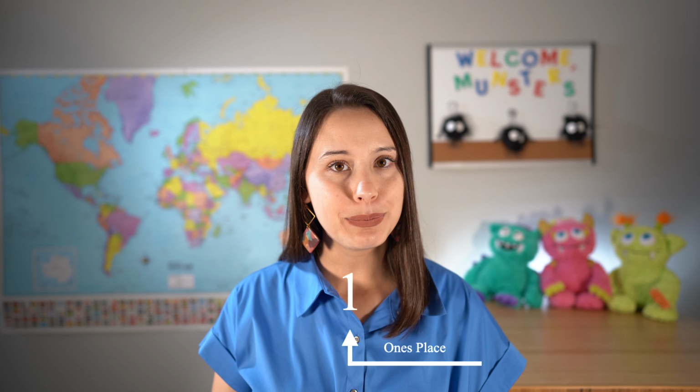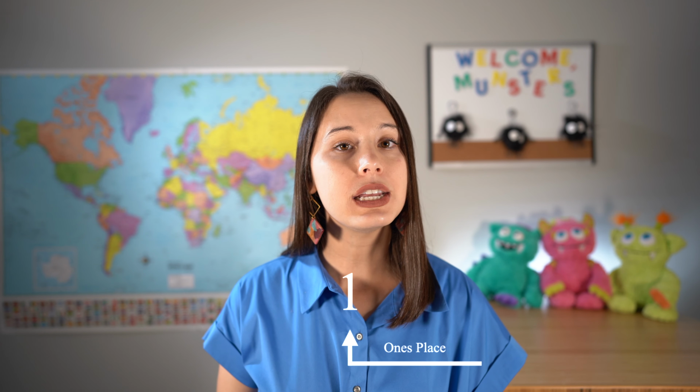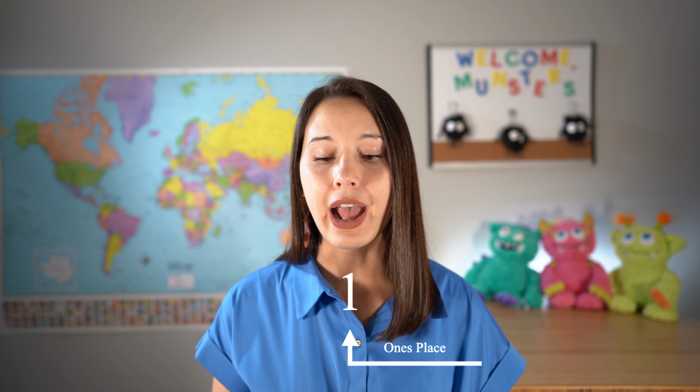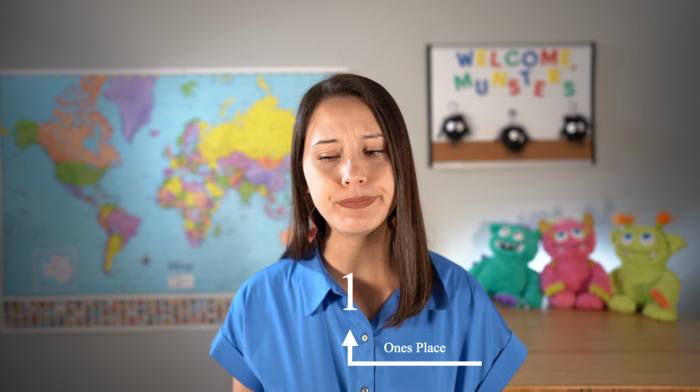What does it mean? Place value is the value of any digit in a number. And so I'm going to say that again. Place value is the value of any digit in a number. And so you're going to start at the furthermost right digit. And so that is our ones place. When you are looking at a number, you always start at that ones place to see, okay, here's what I have in my ones column. And that can go all the way up to 9.